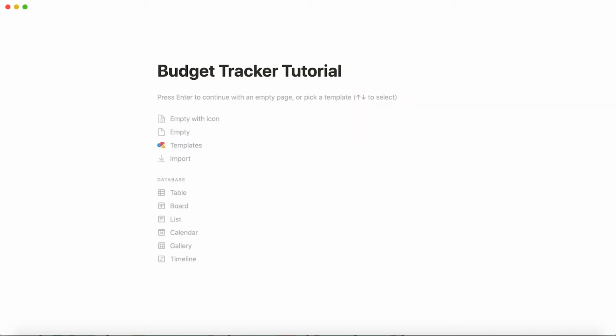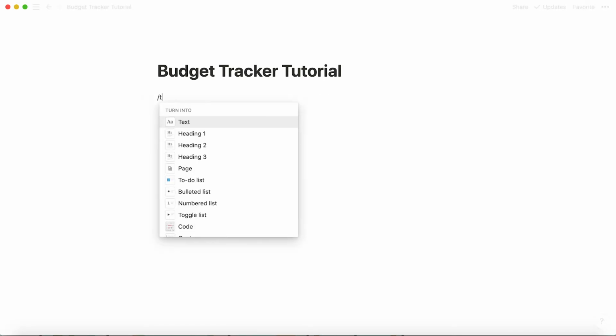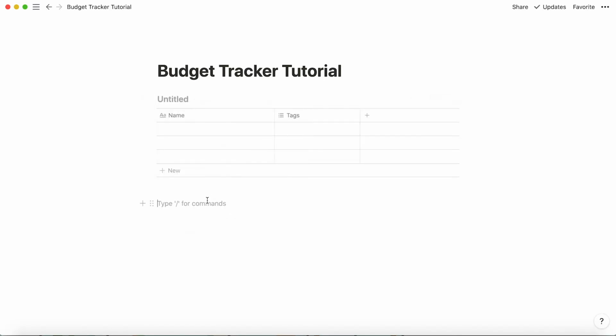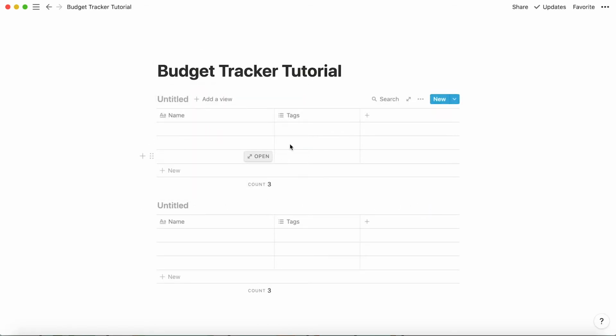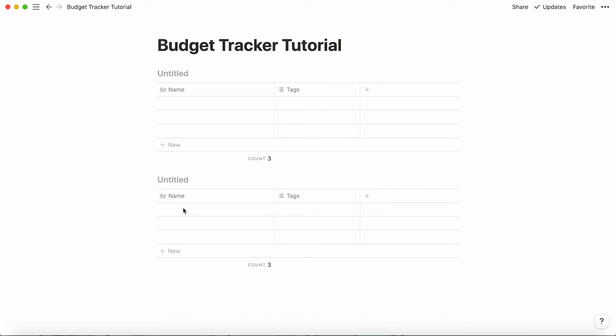Okay, so we have to work with the basic tracker first. So we get 2 tables in here. And why 2 tables? We need our expense tracker and our kind of like wallet. But because it's Notion, we can actually make it so that we have multiple wallets. So here, this one I'm gonna just call month 1, or actually I'll just call it month expenses. There you go. And then this one I'm gonna call money places.